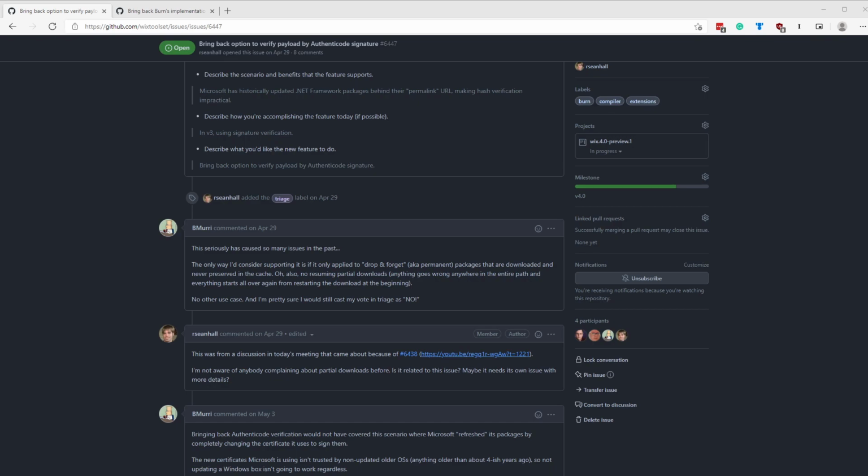That sounds wonderful. It does have the problem that you could swap out any package with any valid signature for that particular user. So you could swap out Microsoft with Microsoft stuff if they all sign with the same certificate, which isn't really a big problem. The bigger issue is that Authenticode would sometimes fail, especially behind air-gapped situations and things like that. Signing or verifying signatures has more problems than using a simple hash check.